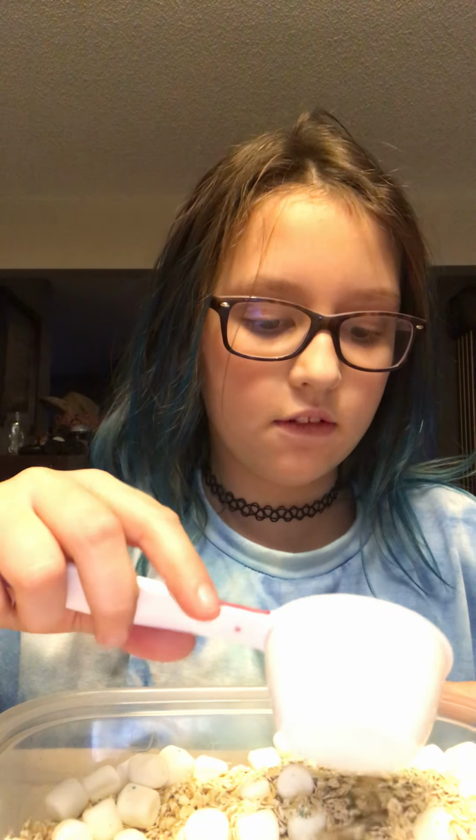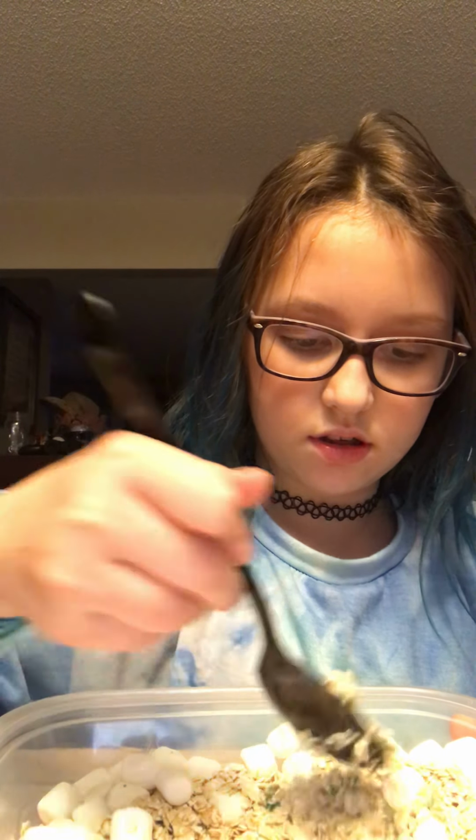Way too much. Okay, so this is our mixture. There's like marshmallows. That's actually probably just enough. Maybe too much, actually. You want me to pull the rest out? No, don't, because I might need it.